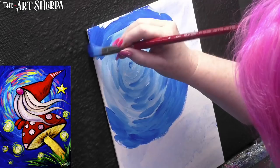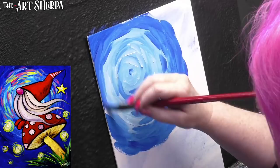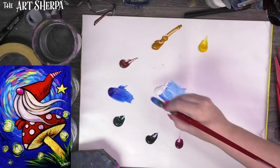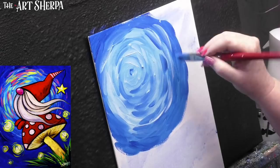I want this corner to be a bit darker. And I really want this blend right here to be nice. So what I may do is just come here with white, right, where I had to come back in with the blue. And you can come outward with white to round it out. See how I'm doing? Yeah. So this is a back and forth little dance.